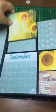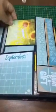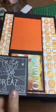And then September, my kiddo's birthday month. So this thing, if I had to give a guesstimate, I'd probably say it holds around 60 photos, if not more, depending on how you lay them out. October, fall, gotta love it.